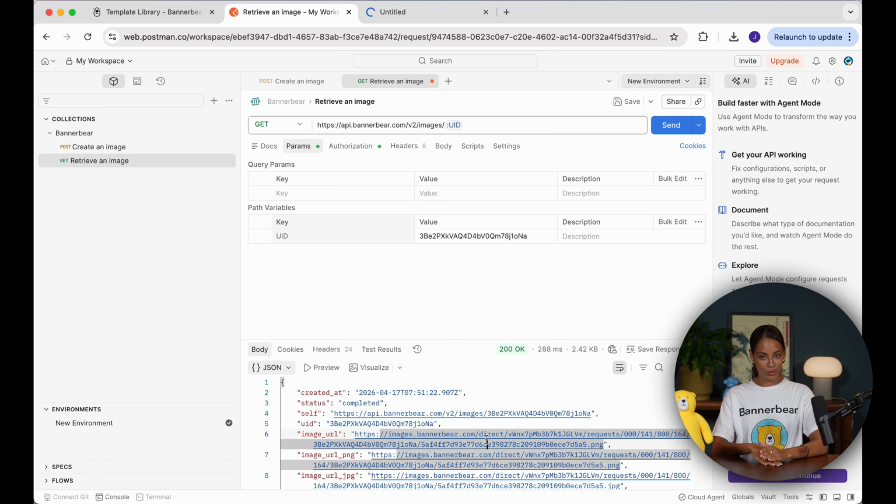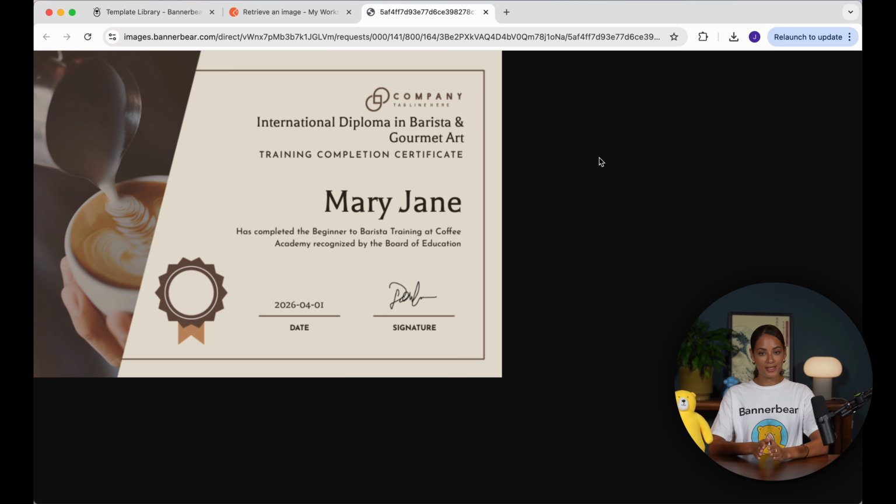This is the classic pull model. Your app is in control and it decides when to check for the result. However, this isn't ideal for high volumes of images or time-sensitive workflows, as you have to keep polling the API endpoint, asking, waiting, and asking again.